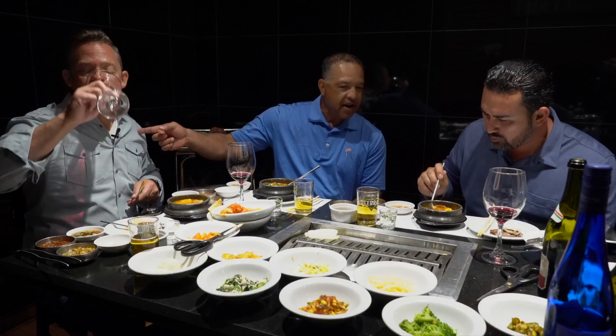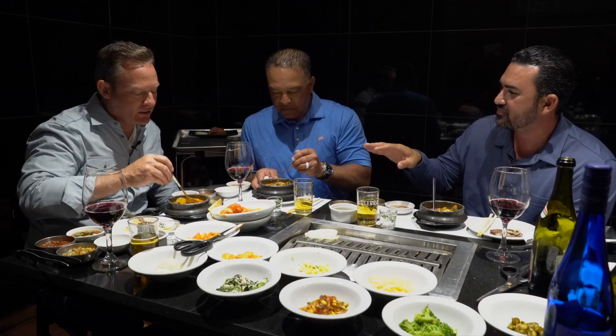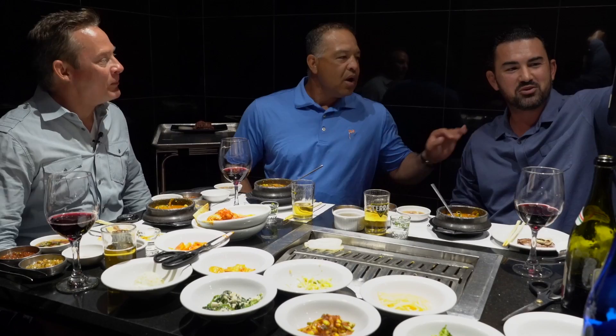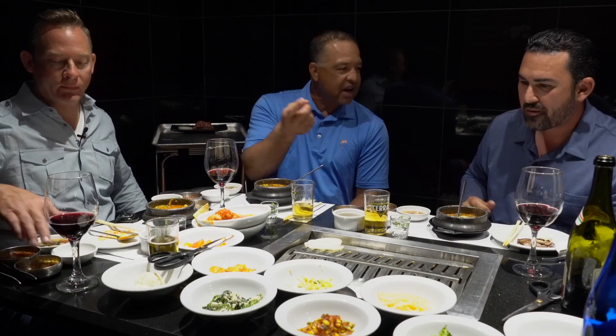Have some of the potato with the stew — just the potato and some jus — and then try the wine. That was better than with the meat. Something about the potato coating your palate, it kind of breaks it up, coats your palate, and takes away some of the sweetness from the wine. What's that other red? Snoop? Yes, this is 19 Crimes Cali Red with Snoop Dogg on the cover. Let's do the side-by-side. The spritz, as it sits on your tongue when you have spice, just like what beer does, mutes it just a little bit without taking away from the dish.